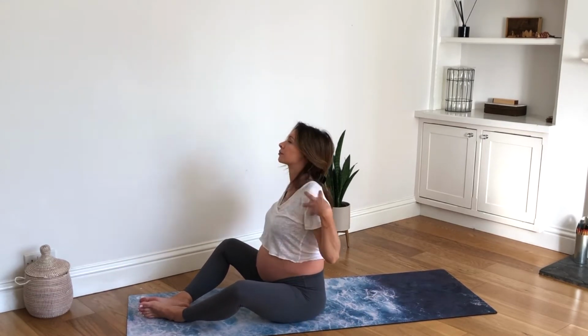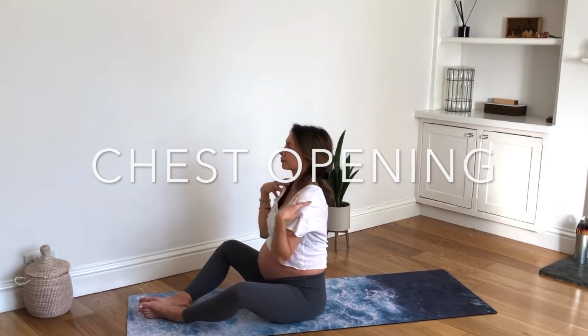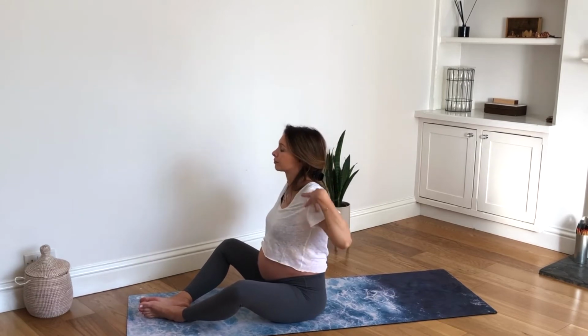Taking the hands to the shoulders, and this is more about that chest opening sensation. So just taking those elbows up and around and really make it count. So really nice wide circles up as high as you can and as low as you can go.